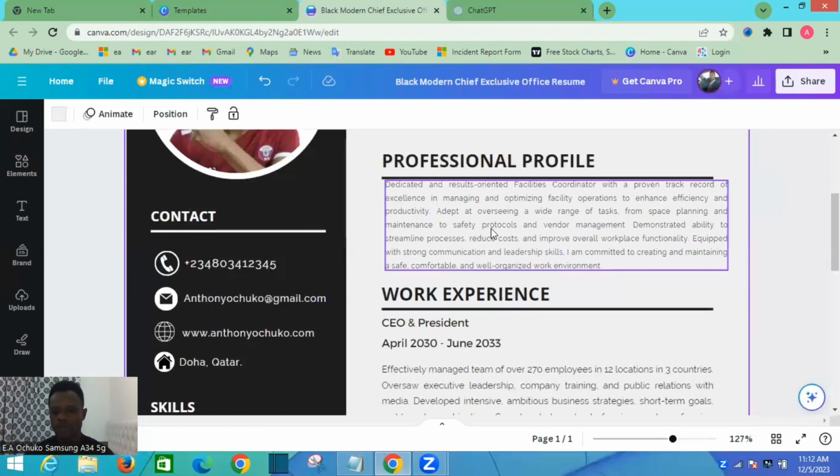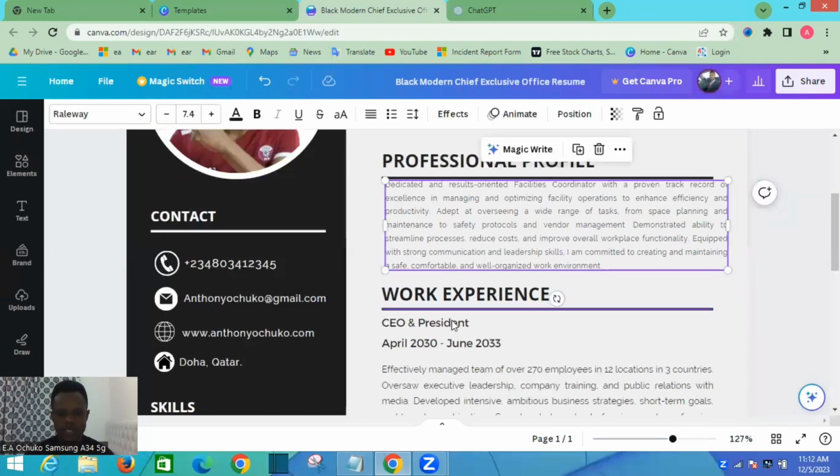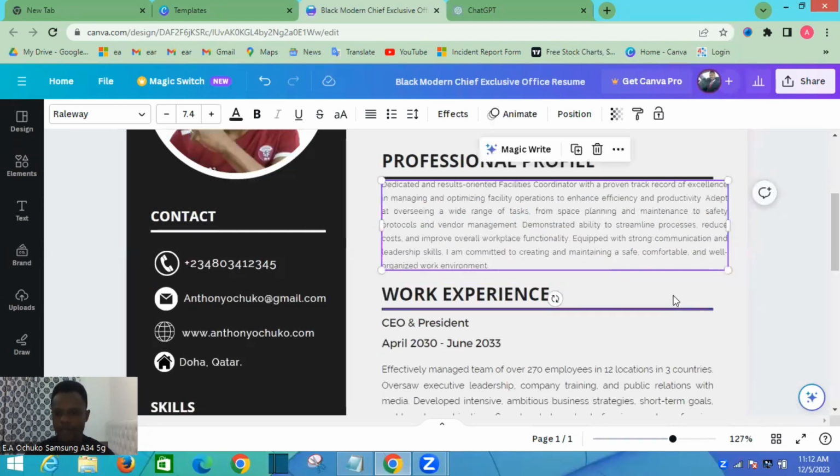Okay, so you just play with it and try to adjust it to this level. So you can see our CV is getting ready little by little. Again, we check the font color, so text color rather.